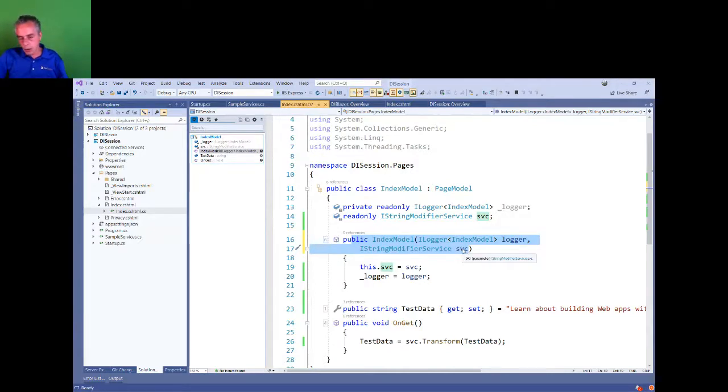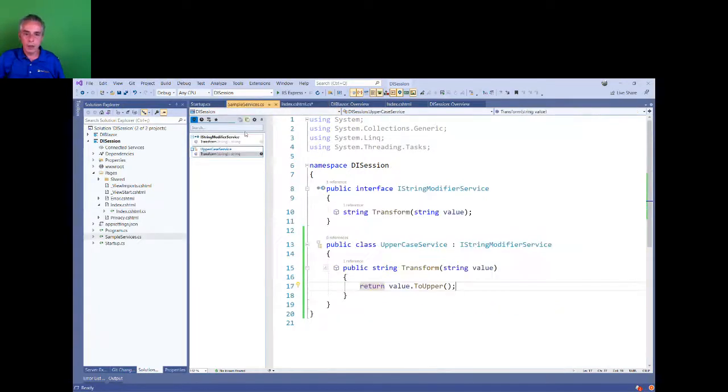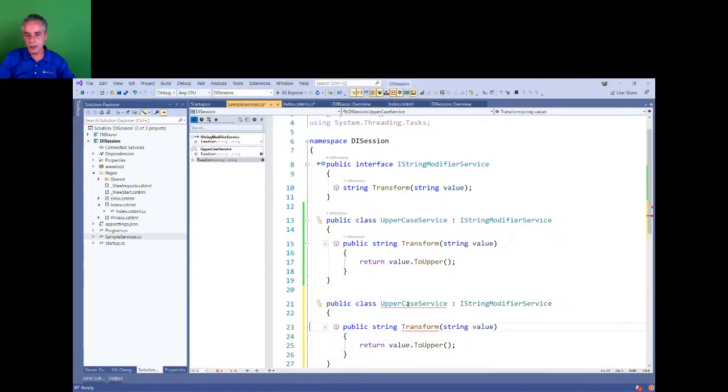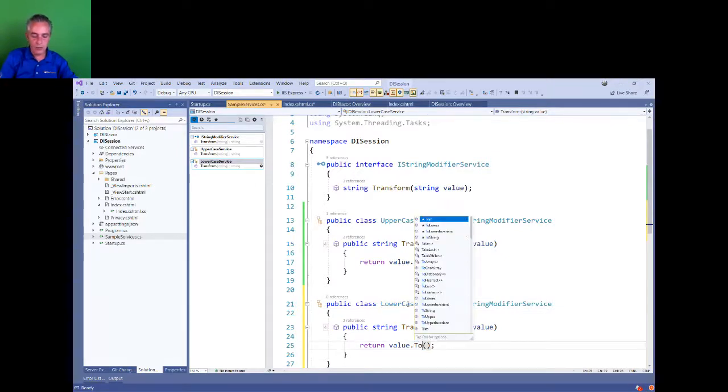What I can now do, I was talking about, teams can work together or independently in parallel, and they can do whatever they want. They can build their building blocks together. So let's see how cool this actually is. Because if I would now go to the service that I've written here, I could obviously also create a lowercase service. I will do it quite easily. I will just paste it in here, and I will change this to lowercase. And in this case, I'll do it to lower.